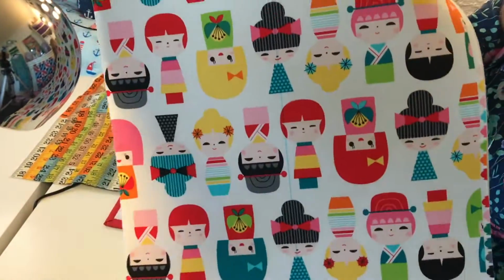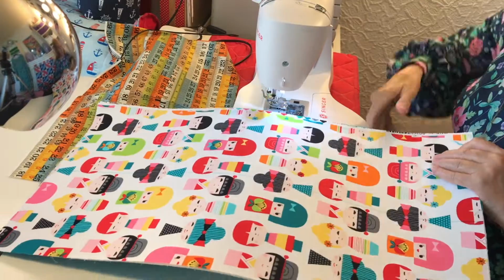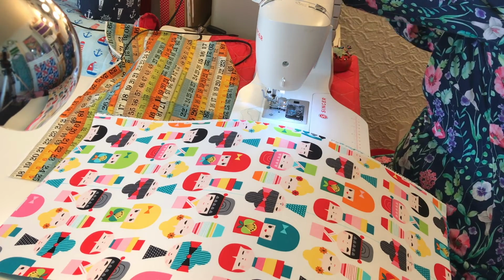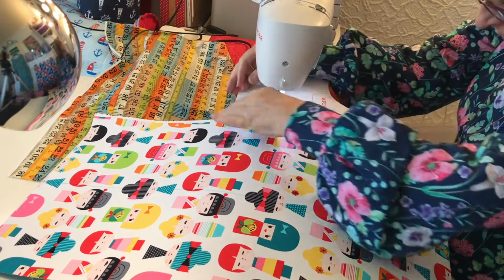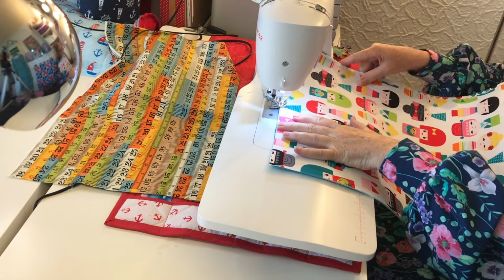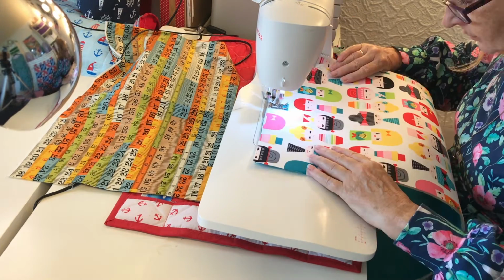So I have a line down the middle, drawn in with a blue pen. I'm hoping it's chalk, but it did wash off when I did a test before. It's a long while since I videoed. So I'm attempting to sew down the middle to start my first line of straight line quilting.